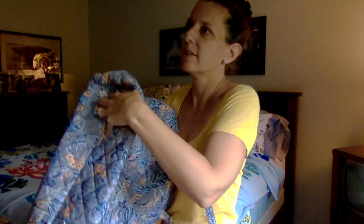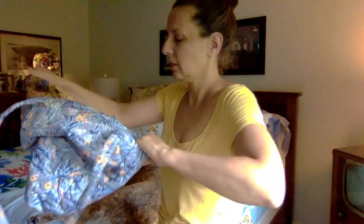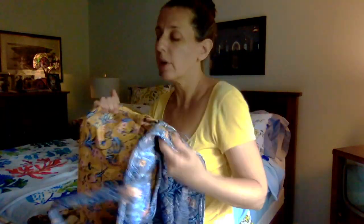Okay, so the fear is always that I'm going to turn this inside out, and in the process I'm going to cause the base to shift. I do wash these. People ask. I can't remember if I talked about that. Oh, my mind is like a sieve. I apologize if I'm repeating myself. I have washed Performance Twill in the washing machine, and it has gone through fine. I haven't washed this particular bag, but I have washed Performance Twill.